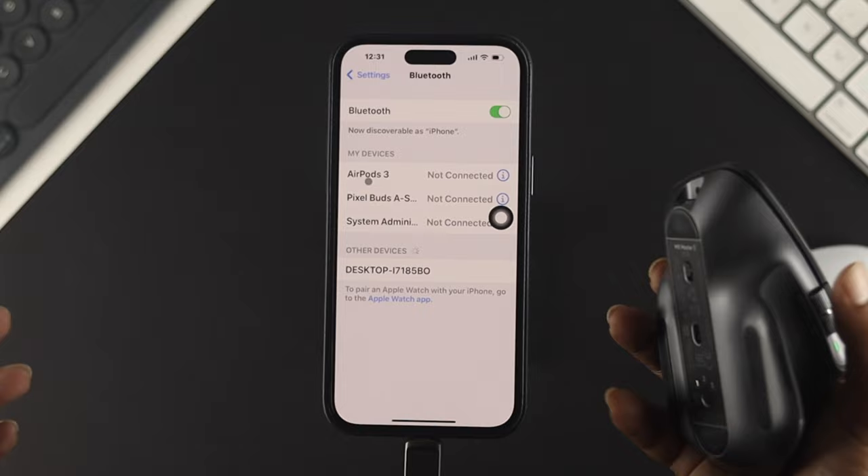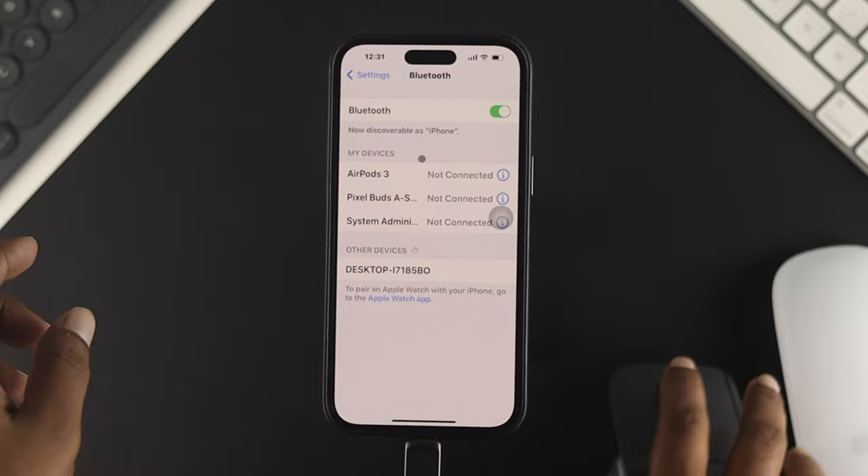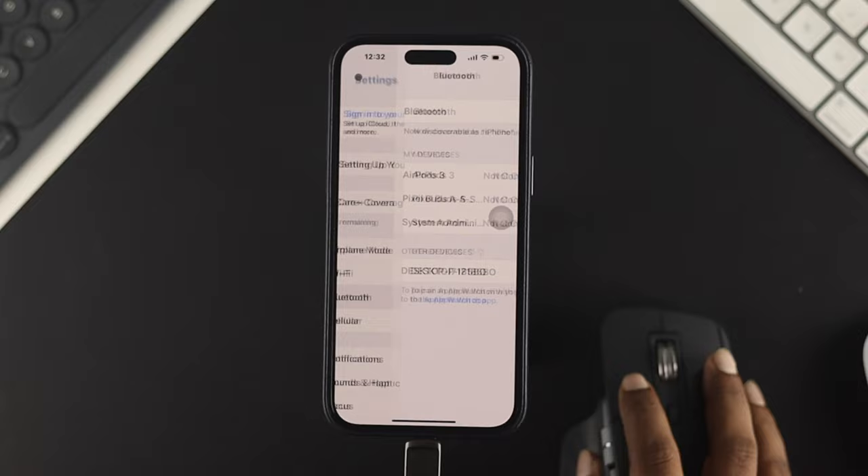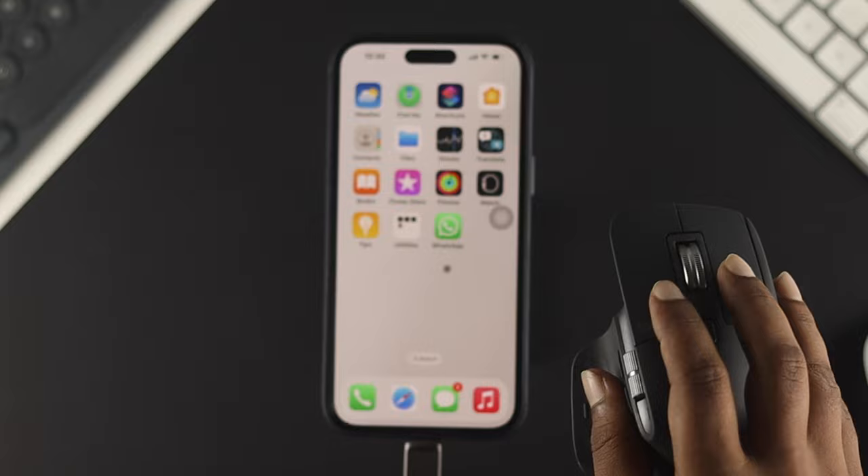Let me connect it on my iPhone right here. Your device is going to be automatically connected. If you look at my iPhone, you can see a little bubble or round icon that actually works as the mouse cursor. As you can see, I can move it anywhere I want using that. It's working perfectly fine on my iPhone.